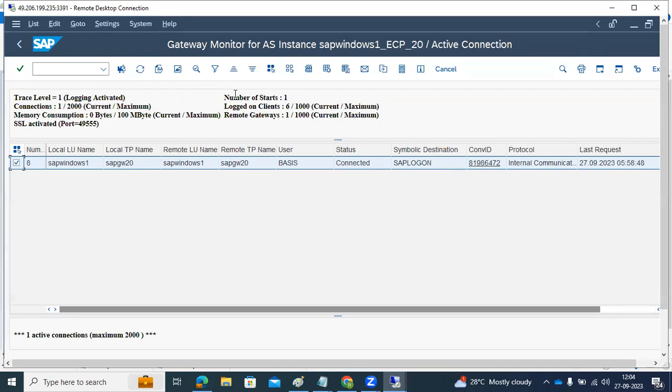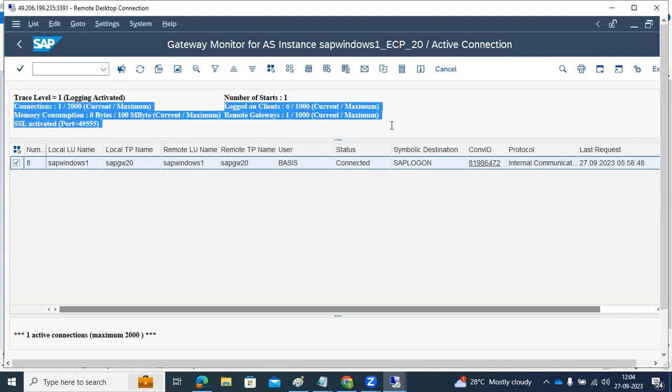The system is up, you are able to log in, the database is up, everything is fine, but new users are unable to log in, while existing users are already working. In this case, we need to check the gateway limitations. If only new users are not able to log in, it means the connection limit is over. The default 2000 connection limit is over, so we can make it 4000. Then 4000 users can log into one application server. The gateway allows connections based on these parameters, these limitations.